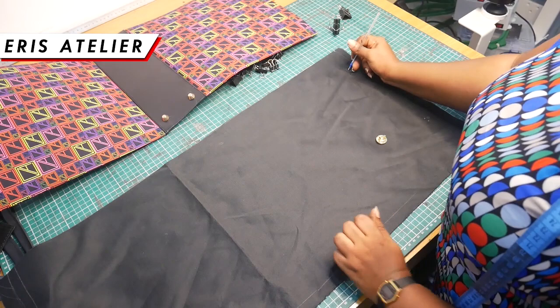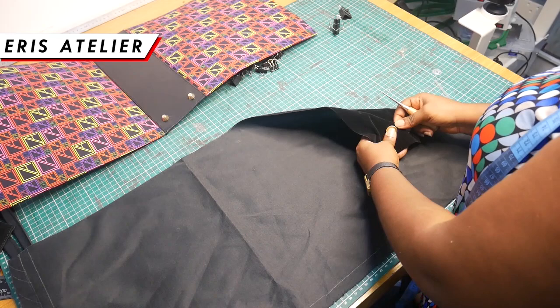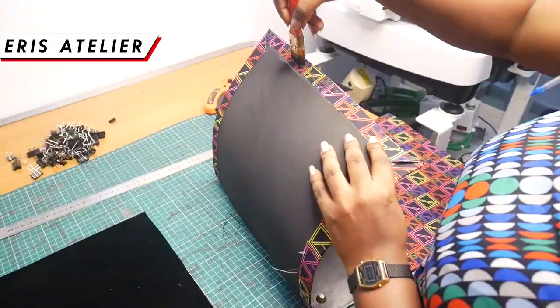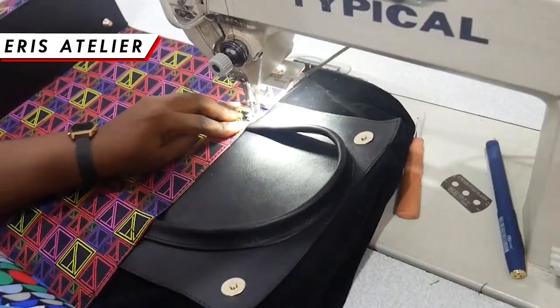The same way I marked my holes for the magnets, I aligned the flap with the lining and that's how I was able to fix the magnet — so it's all trial and error before attaching it to the main piece. The way I'm attaching this is also different, so pay attention. We're starting from the side where the flap is going to come out, before we even gum. I rule out a line and stack everything on top of each other.